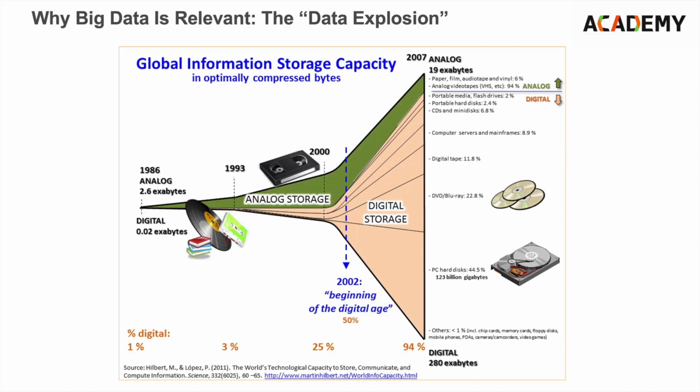So if you look at this chart, you'll see that starting in the early 2000s, there was a dramatic increase in the amount of storage space available, and also a decrease compared to pre-2000s in the amount of analog storage that's being used. So the amount of digital storage has really exploded and has started to supplant or replace a lot of the analog storage media that were in heavy use before the year 2000. And overall, just taking the analog and digital storage together, there has been a massive, many-fold increase in the amount of storage space available and in the amount of information being stored overall.